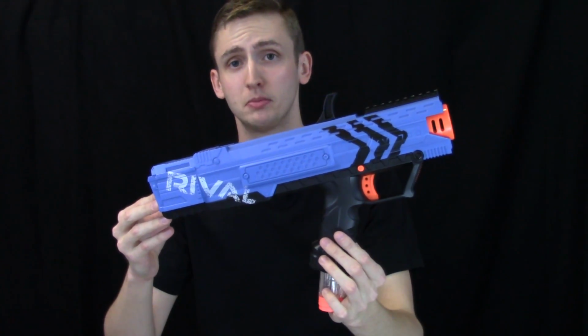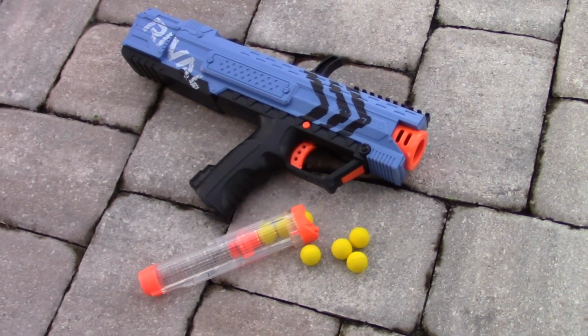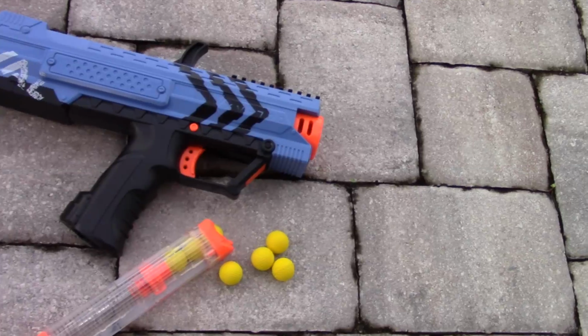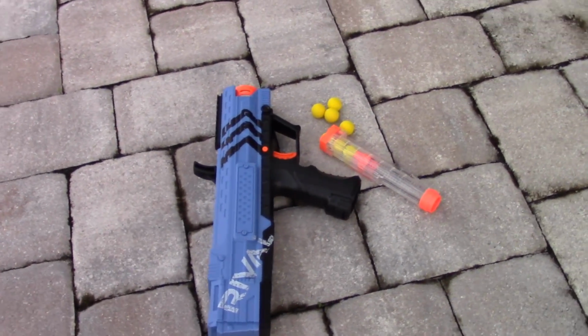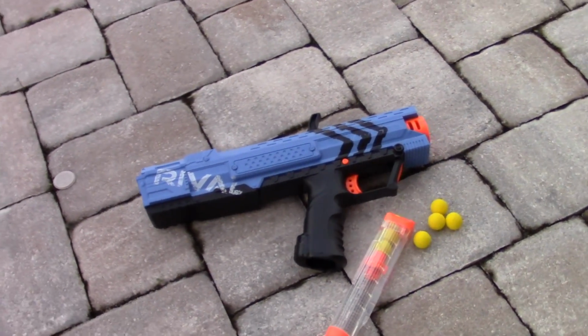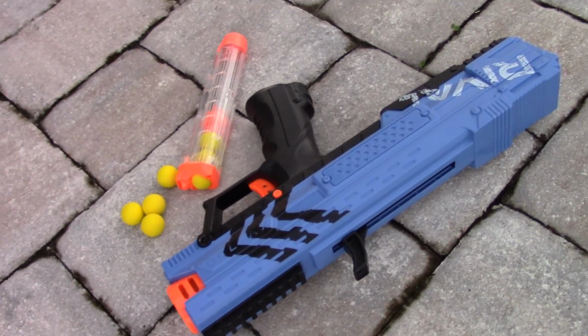Even with that minor complaint in mind, my overall opinion of the Nerf Rival Apollo is very positive. To buy or not to buy, overall, I would definitely recommend the Apollo if you're into spring blasters and you want to use an unorthodox ammo. The cost of ammo is a little bit up there right now. They're more expensive than darts, but the performance is phenomenal at close range. It shoots so hard, and especially after modification, I'm really stoked to see how hard we can get these things to shoot. Hopefully I showed you everything you needed to see to make that purchase decision for yourself.